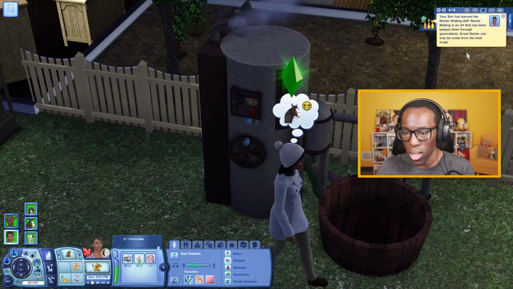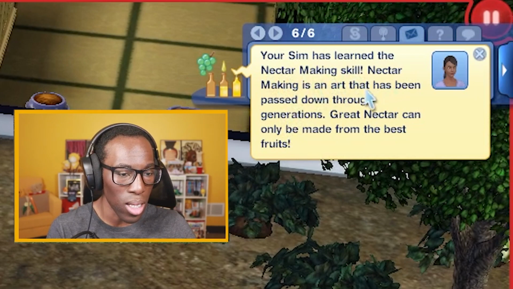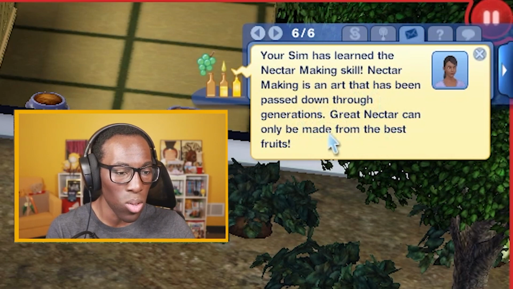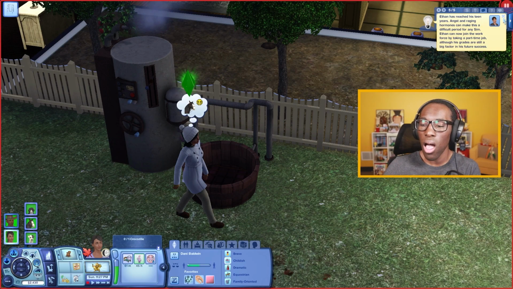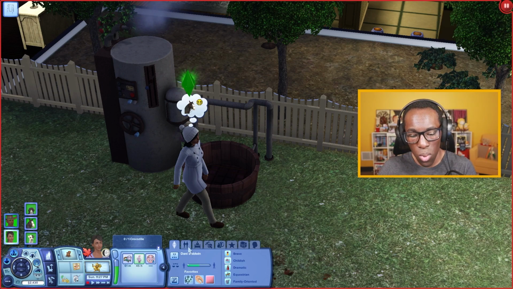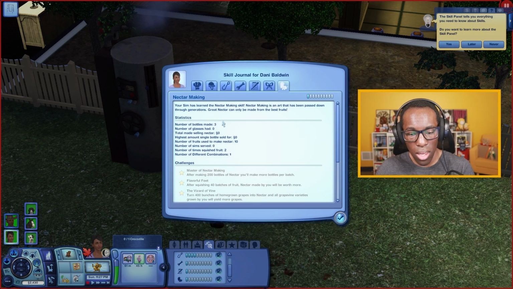So what do we get out of that? Oh, sir. Okay, there is a nectar making skill. Your sim has learned the nectar making skill. Nectar making is an art that has been passed down through generations. Great nectar can only be made from the best fruits. Oh, okay. So now that we have a nectar making skill, we have the opportunity to go to our skill panel and skill journal and see how many bowls of nectar we've already made, which is 3. We've made 1 different combination. We've squashed fruits 2 times and have used 10 pieces of nectar.